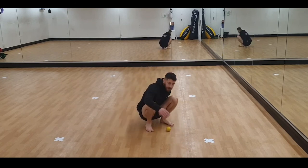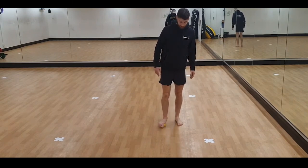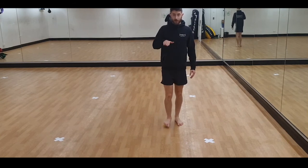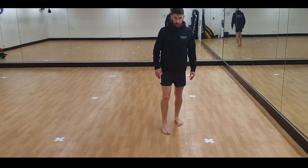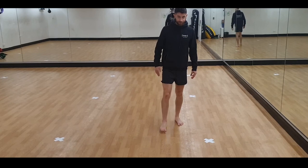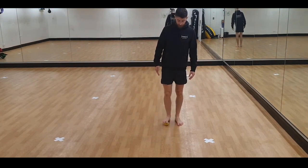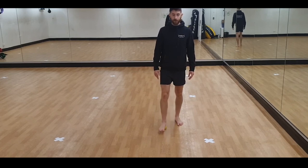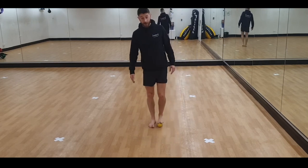When you're ready, bring yourself up to a stand and just take the ball or the roller from right to left underneath your foot. All you're going to do is slowly start to make your way down from about the ball of the toes through towards the heel and back up. Once, maybe twice, depending on how quickly you're working. Just try and cover off all parts of the sole of the foot here though. And then we'll change to the other side when you're ready.